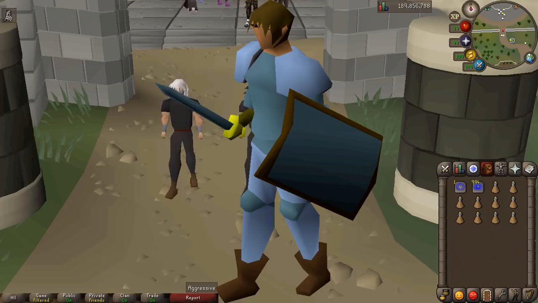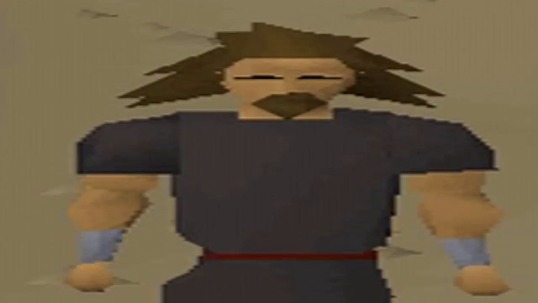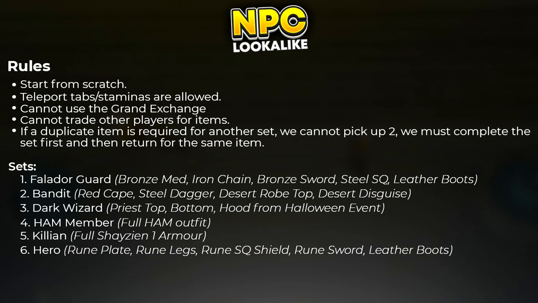The rules are very straightforward. We're both going to start from scratch. Teleport tabs and staminas are allowed. We're not allowed to use the GE. So, Jen, all the items you've got to get yourself. Game knowledge, Jen. Game knowledge. We can't trade other players for items, obviously. And as you can see from the list, for example, a Falador guard needs leather boots and a hero needs leather boots. Because they're duplicate items, we can only get one at a time. So we get the leather boots, we complete that set, then we have to go back and get the leather boots again. We can't pick up two and do two sets in one. Does that make sense? So we can only do one set at a time? One set at a time. You can't mix and match, one set at a time.